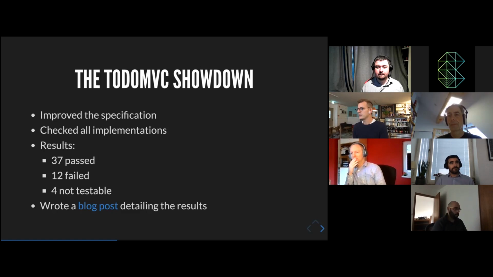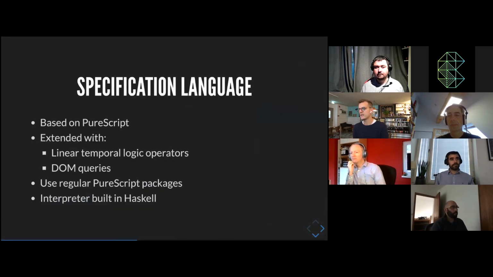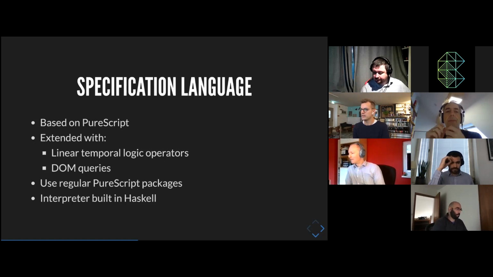So let's go into a bit more detail, and we'll start with the specification language. I'll show you the current version, which is based on PureScript. PureScript is a statically typed, functional, and pure language, which originally started with targeting JavaScript, compiling to JavaScript, and running therefore on Node and the browser and so on. Since then, it's gained a few other backends, I think Erlang and C++ and so on. But this use is a little different.